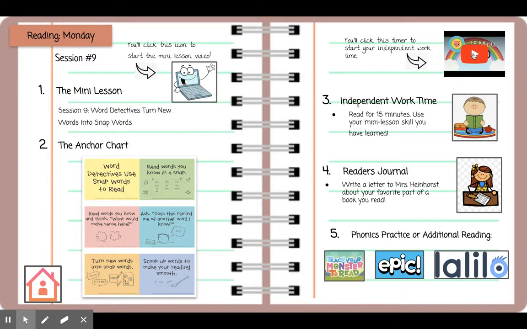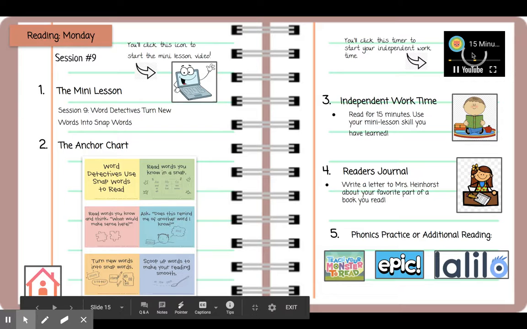When they are ready, they can click this timer, but they need to have their books out, either books from their baggies, books that they have at home, or in another tab, they can go ahead and pull up Epic, or once we get like Pioneer Valley books, they can click on one of those. But it needs to be books that they are reading themselves so that they can practice the skill from the mini lesson. So when they're ready and they have their books out and they're ready to practice the skill, you're going to click the timer, and it will run in the background.